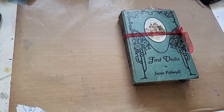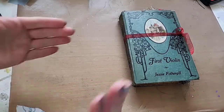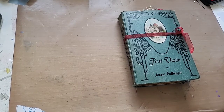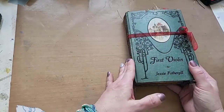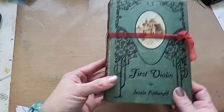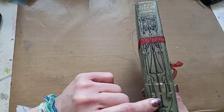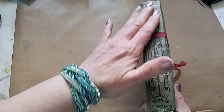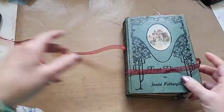I wanted to take a minute to show you this latest junk journal I completed — this is my music junk journal. You may recall the last post I did had the little folios I made, and I have some of those in here. I had plenty of folios left that I'll incorporate into other things or sell. This uses an old book cover — I go to thrift stores and estate sales to find nice book covers with the right kind of spine that's easily dissectable. Here's this really pretty book cover, 'First Violin.' You can see the spine, and I have my tie going through there. I've thought about options for preserving a pretty spine — I'd probably make an additional spine to glue in later.